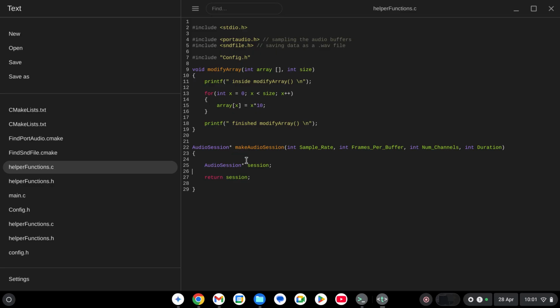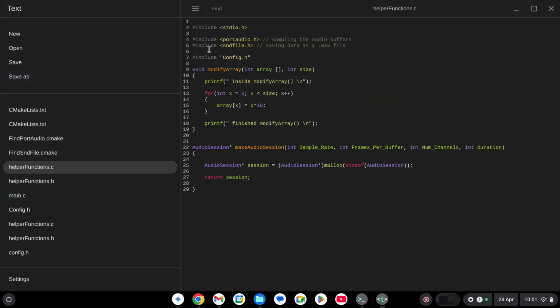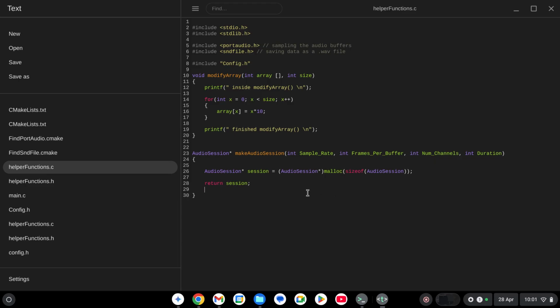Now, what do we need to do? The first thing we need to do is say equals audio session, memory allocation, size of audio session. This is where C is kind of fun and also a little bit scary. I need to include this because this is part of this function. The standard library is what supports memory allocation. We did that earlier in a different video. We need to allocate the memory for all of these variables. So data is a recorded data, malloc size of recorded data. Great.